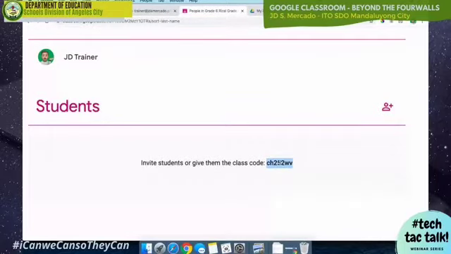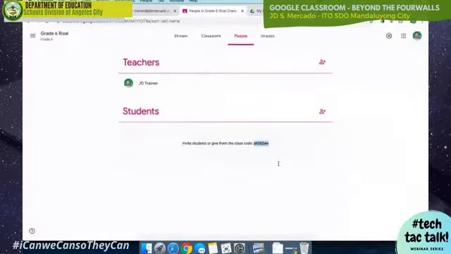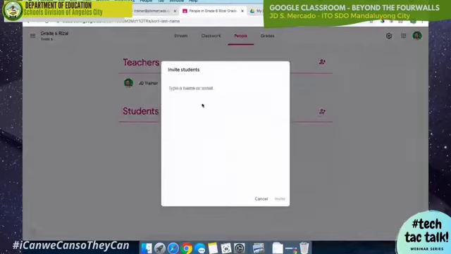But, if you want your Google Classroom to be secured, na kung sino lang yung mga ipapasok mo dito sa Google Classroom, sila lang yung nandito, ang best way na mag-add ng estudyante ay i-click nyo lang itong invite students button. So when you click that, okay, may lalabas dito, type a name or email.